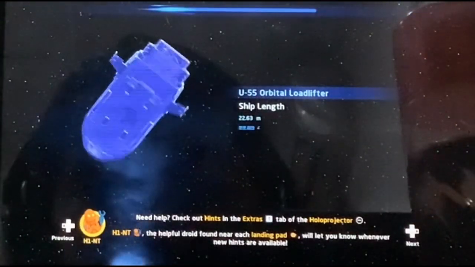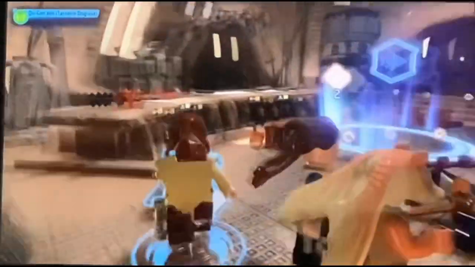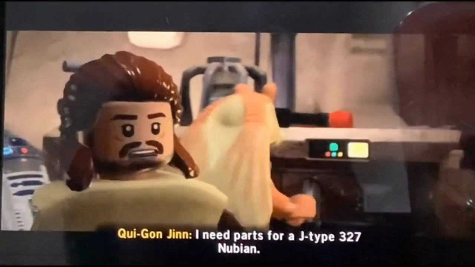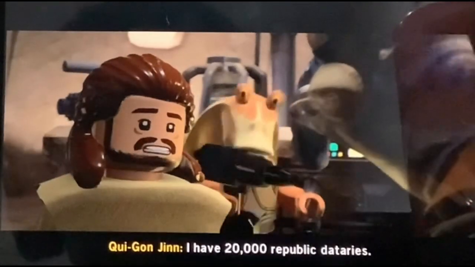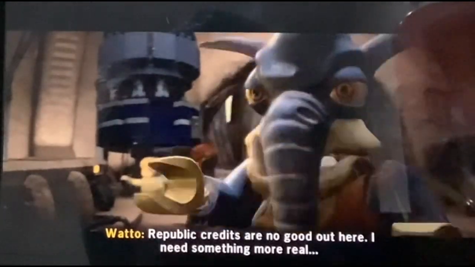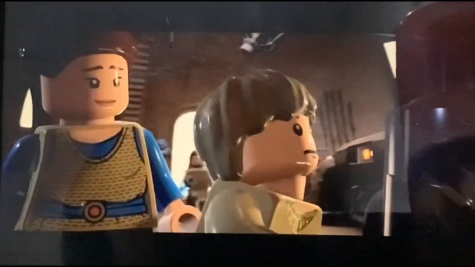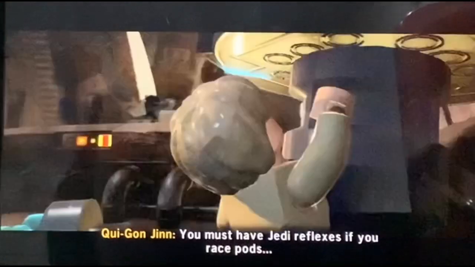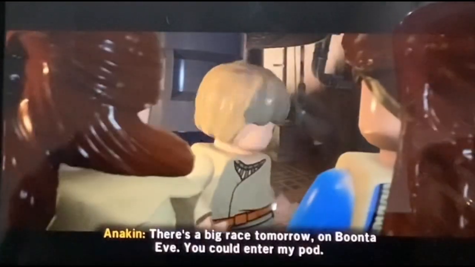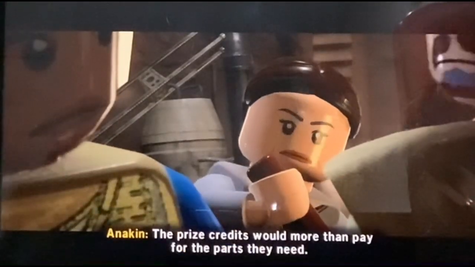What is this? I'm just moving this ship around. Hey, Watto! I need parts for a J-Type 327 Nubian. I have 20,000 Republic credits. The credits are no good out here. I need something more real. Like what? You're funny, little boy. That's Anakin. I'm building a pod racer. You must have Jedi reflexes if you race pods. There's a big race tomorrow on Boonta Eve. You can enter my pod. Anakin, the prize credits will more than pay for the parts we need.